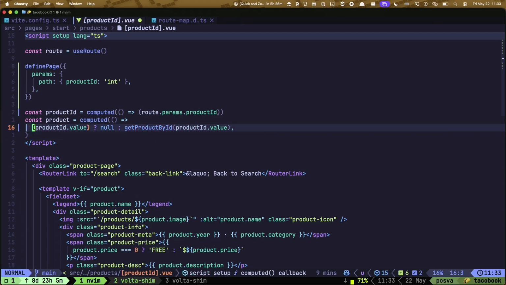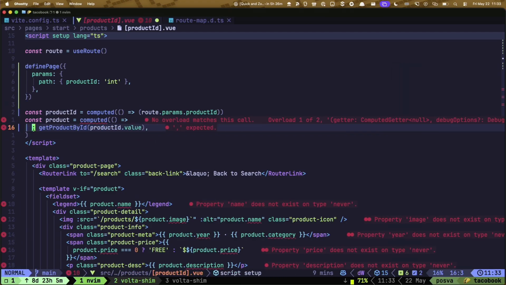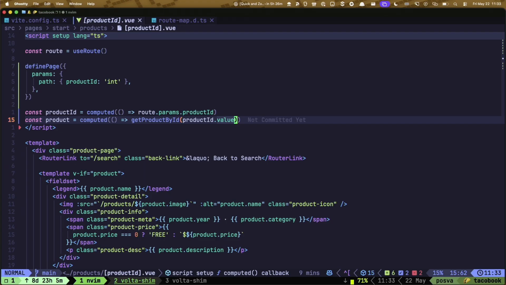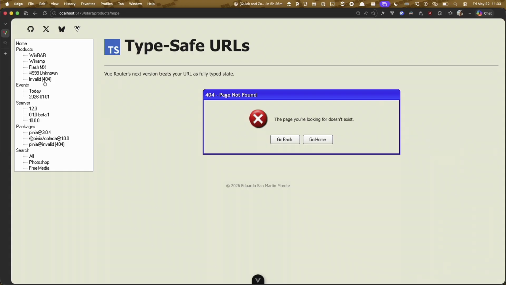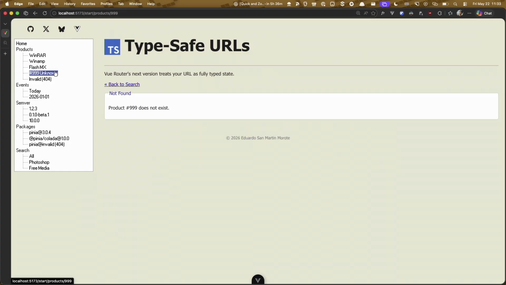The lag is really hard. Sorry. There you go. And no errors at all. We have the same code everywhere else, but the page is going to give me a 404. So it doesn't match anymore. It goes into the 404 page because this is not an integer, so it doesn't work. The other one is still the same.